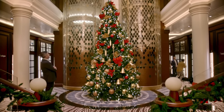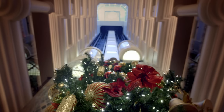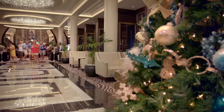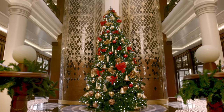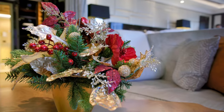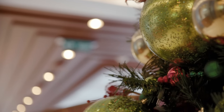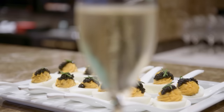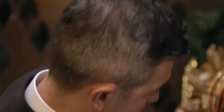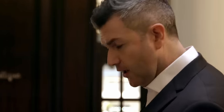Since John's last voyage, the £350 million ship has had a festive facelift. The miles of marble corridor have been spruced up with 15 Christmas trees, 1,000 designer decorations, and over 100 festive flower arrangements. There's something about a Caribbean kind of Christmas in the sun, which is really special. Everyone seems to really enjoy it, and you get the beauty of the six-star food and drink. Christmas on the Explorer is really quite magical. Might have to polish my balls later.